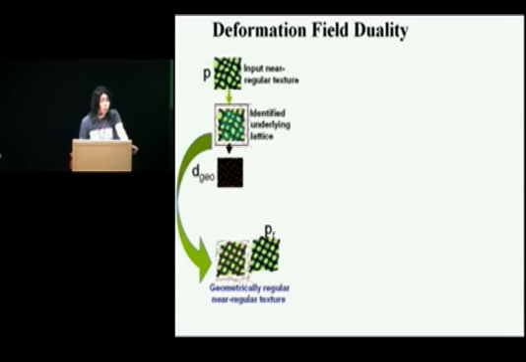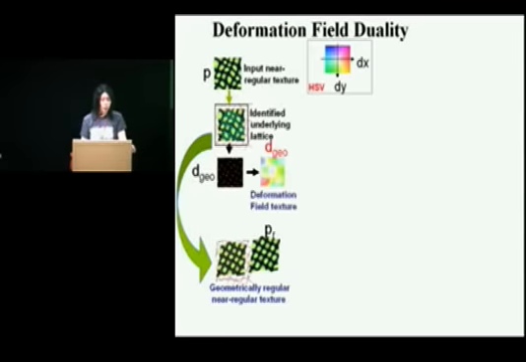Okay, then we can do two things. First, we can straighten the lattice to its nearest regular form. You can find a closed form solution, and that can be easily done. And the second thing we can do: we turn this delta x, delta y, instead of treating them as geometry transformations functionally, we actually treat them as a descriptor of color. So now your deformation field becomes a piece of color texture.